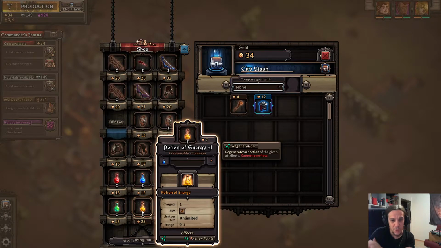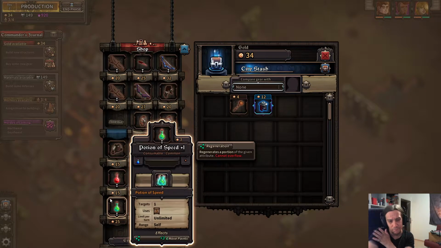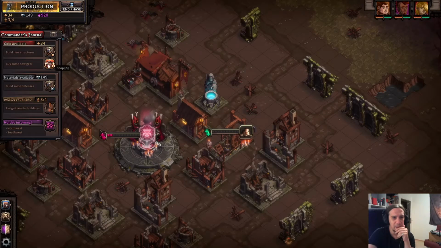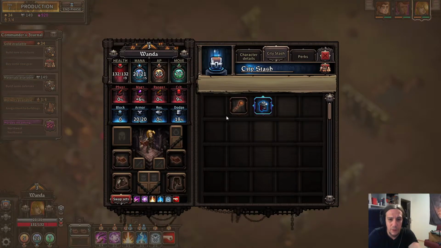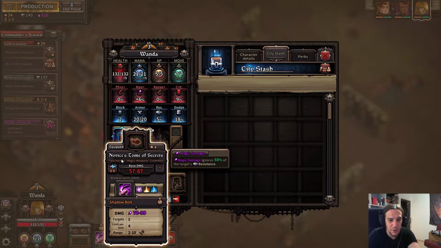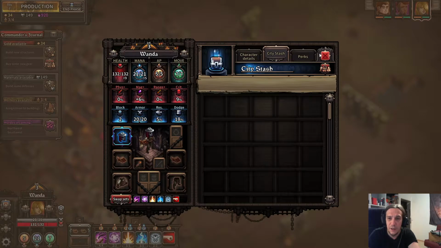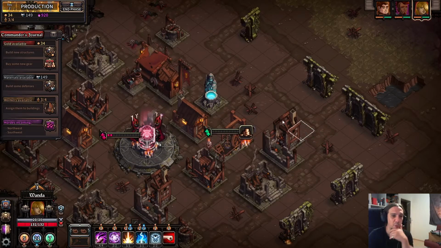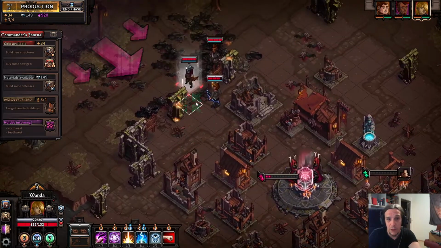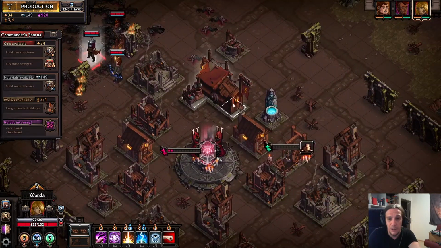What's that potion? Potion of energy. Action points plus. Neat. Movement points plus. Alright. How much money I got? Well, I'd rather save my money for now. But the scepter is something I want to give to my other dude. And the kettle hat goes to my mage because he has a propagation attack. This is basically one more bounce for the lightning attack. Which should be good. I don't know if it will be good, but it should be good.